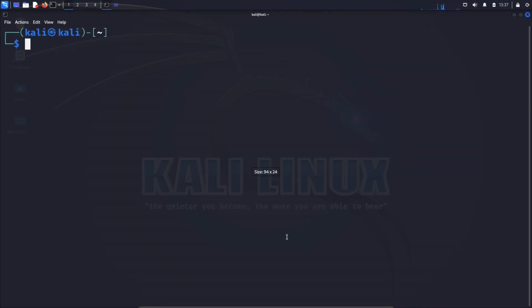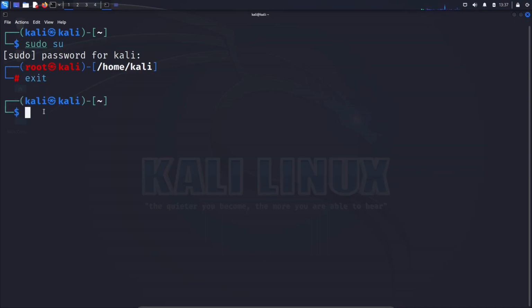For example, if I am working as another user within this current session, or I have switched to the root user and done some work there, and now I want to get back to the previous user. I can simply do exit and it will take us back to the previous user. As you can see, we were root, and after typing exit, it takes us back to Kali again.